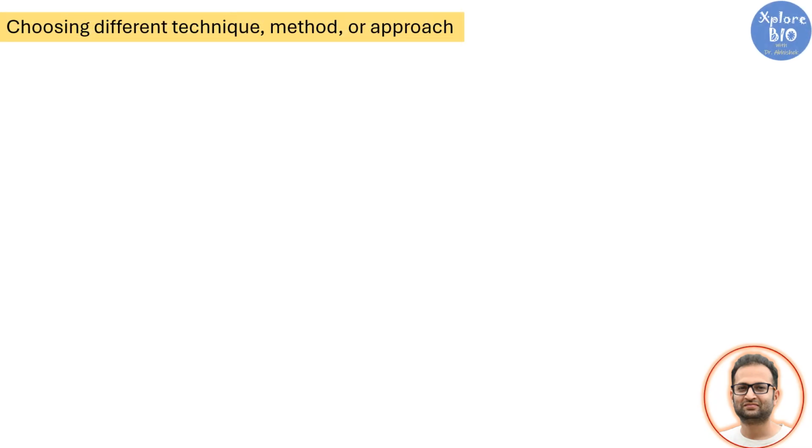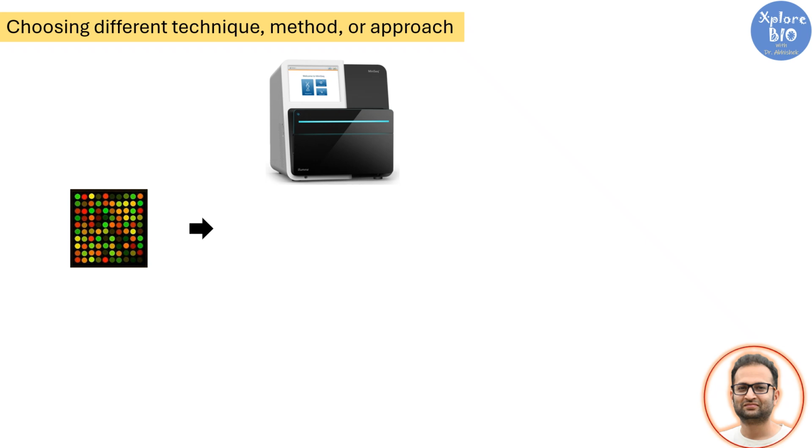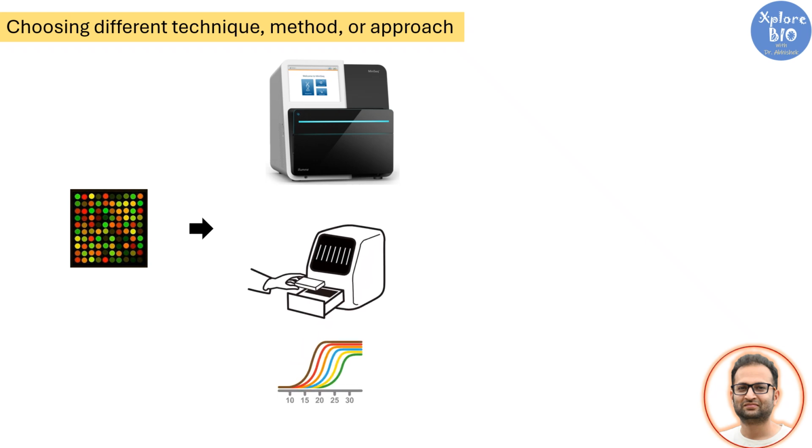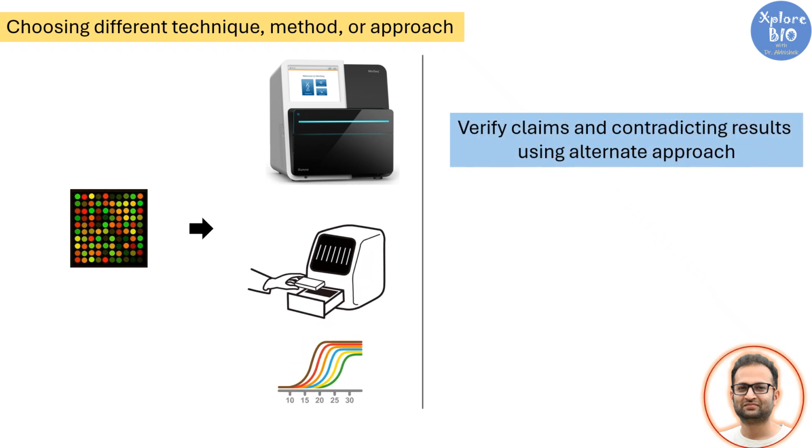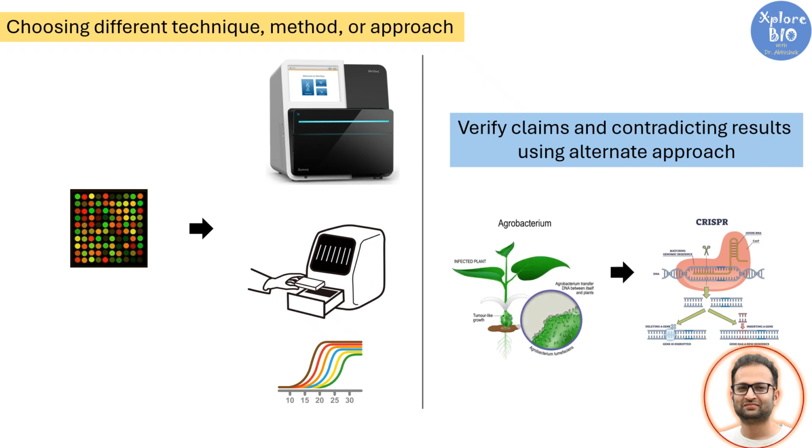You may plan a research on the same topic but using a different technique, method, or complementary approach to verify the existing claims made by others. For example, if microarray was previously used for gene expression analysis in a particular study, you may verify the findings with advanced or complementary approaches like RNA sequencing or real-time PCR analysis. You can conduct similar studies using a complementary approach to verify the previous assumptions. Similarly, CRISPR gene editing is a new technology that is replacing the traditional genetic transformations.